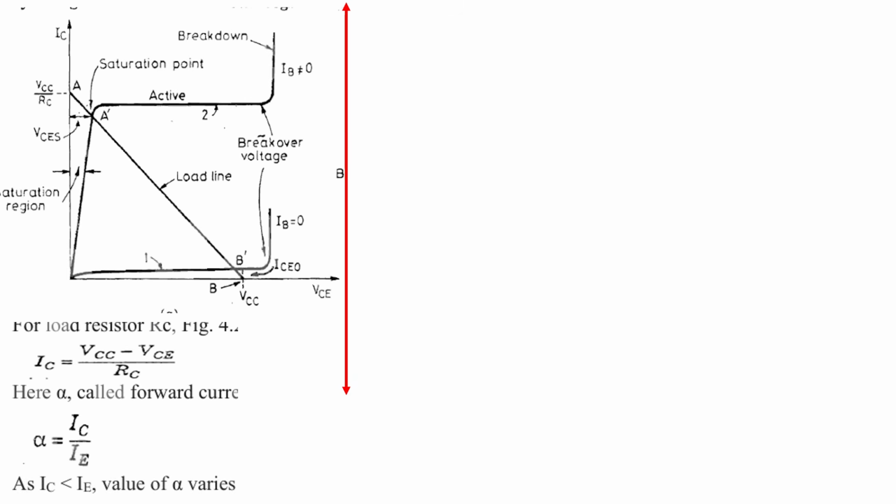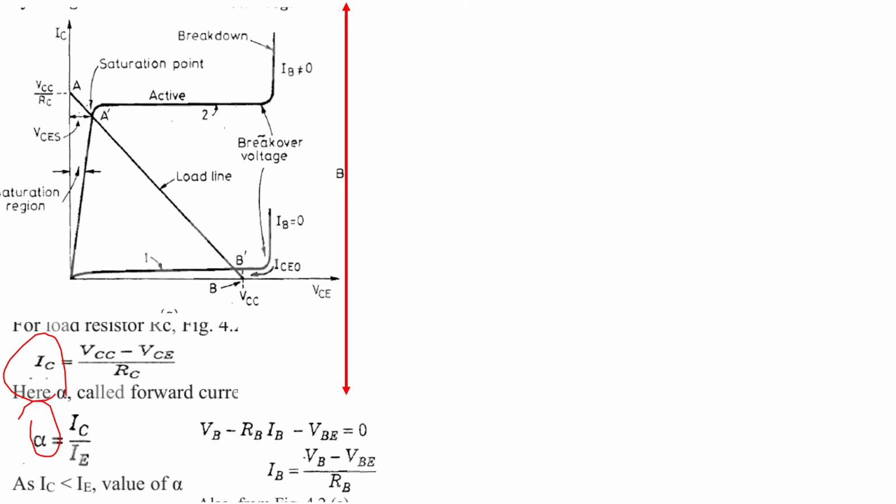Here you can find the IB and IC using the equations in the fixed bias condition. Just two equations, for IB and IC. How will you find them? IB is VBB minus VBE divided by RB, and IC is VCC minus VCE divided by RC, right? Once IC is equal to 0, VCE will be VCC. You can check how much.